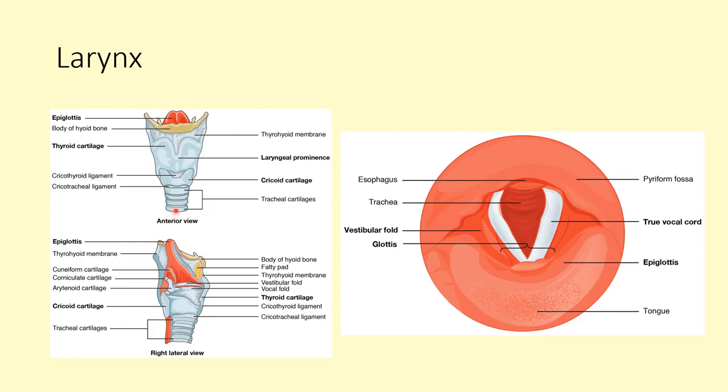Just so you know, if an individual, for whatever reasons, needs to have a tracheotomy done, where they insert a tube in, when it's done, you have to go below the larynx. So it's called a tracheotomy because you are basically putting an artificial hole into the trachea to allow respiration to occur.